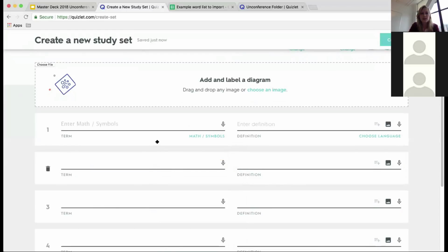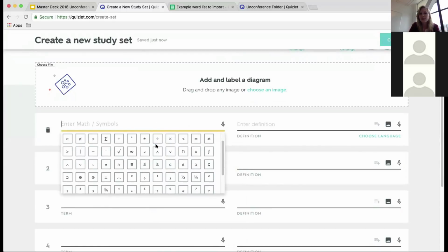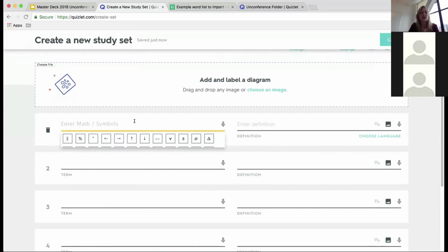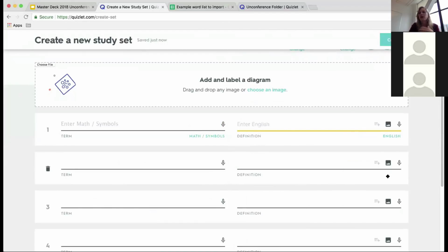Math and symbols is another option, and you can see all of these symbols pop up. So if you're typing in equations or formulas, this might be a really helpful way to easily format that content on Quizlet. And of course, if you have that on one side, you can keep the other side in English if you're providing a definition or a written answer. Does that clarify? Great.